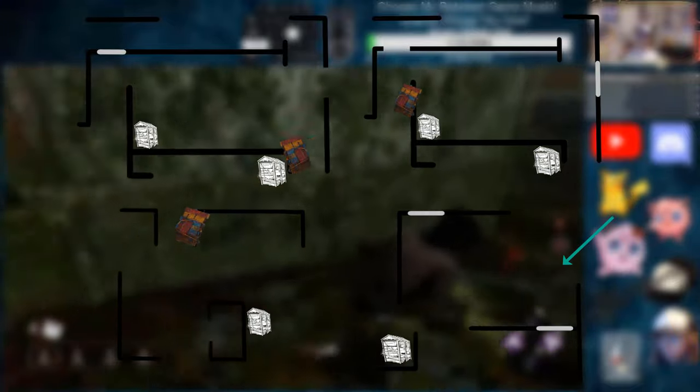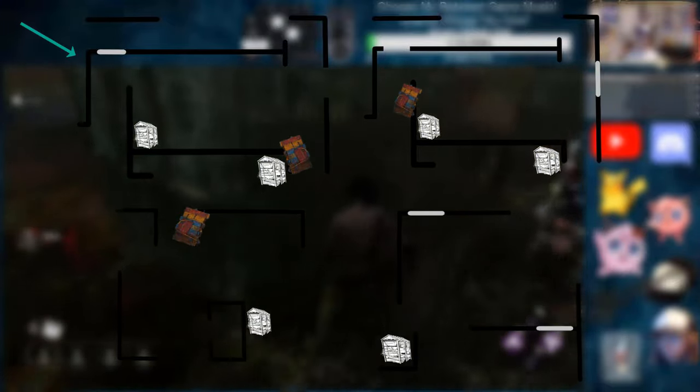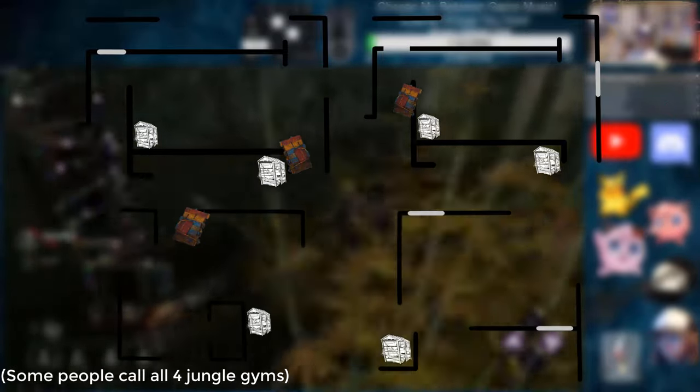These four tiles are all maze tiles: T-walls, the single pallet tile, short wall jungle gyms, and long wall jungle gyms, while I only call the latter two jungle gyms. Maze tiles are commonly spawning tiles in maps.